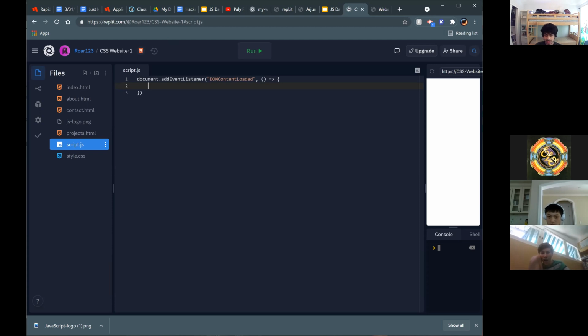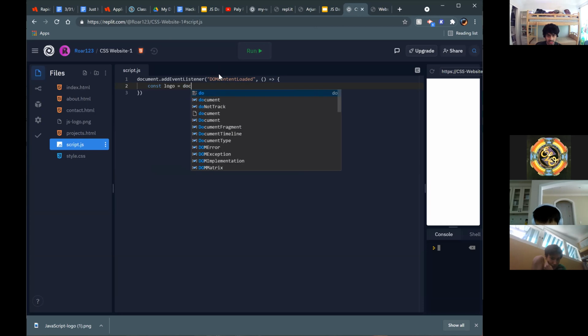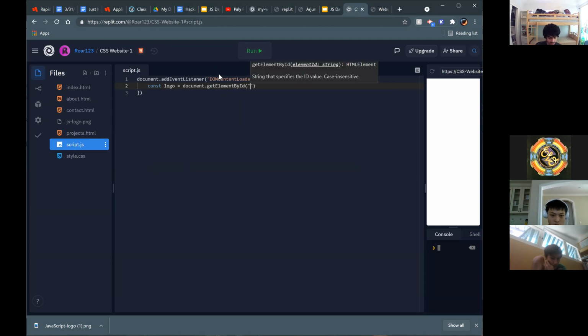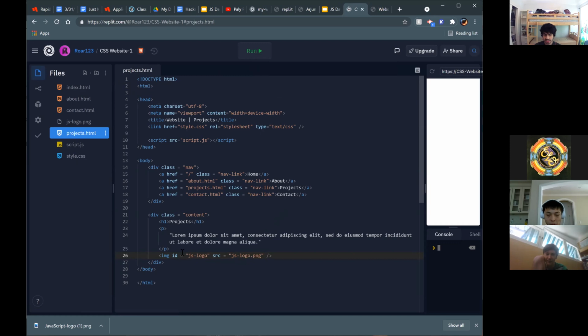So the first thing we're going to do is access this element. We're going to do const, let's call it logo for simplicity. The easiest way to get an HTML element in JavaScript is by its ID. The ID of the logo is JS logo. We've given it an ID, and IDs are unique.